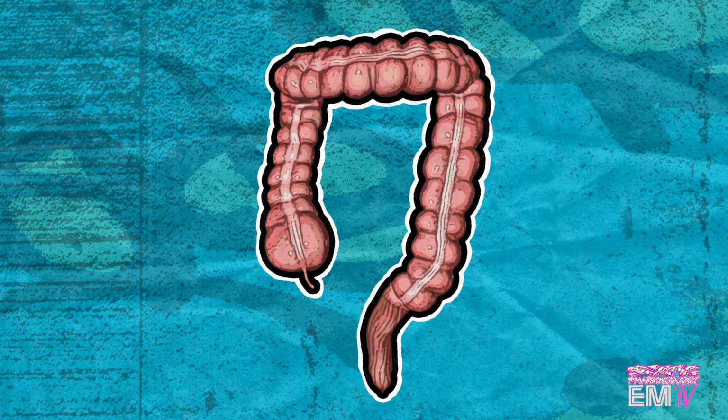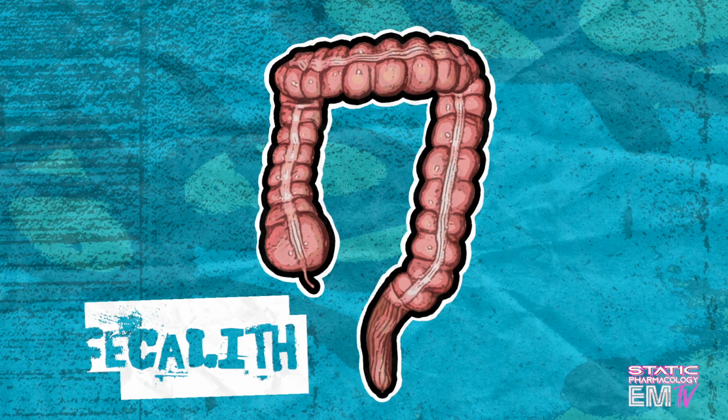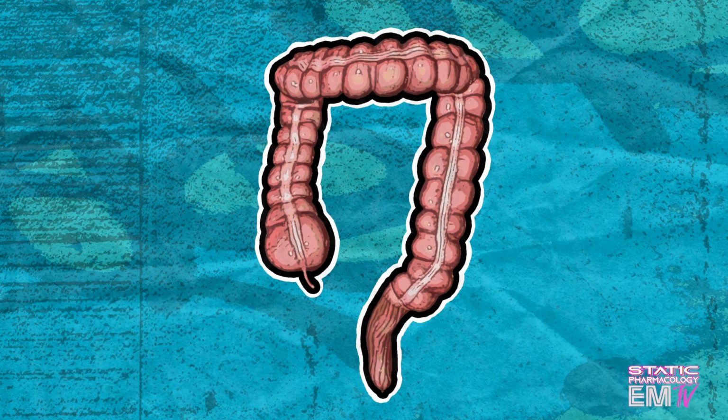Appendicitis can be caused most commonly by an obstruction to the appendix, usually due to fecaliths, small pieces of solid stool matter that simply plug the inlet. These fecaliths will then compress the walls of the appendix, causing a reduction in blood flow and ischemia to the organ. This is the mechanism present in most cases of necrotizing appendicitis. As the appendix becomes more and more inflamed, it will enlarge and then eventually make contact with the peritoneal wall. This is what causes the right lower quadrant abdominal tenderness upon palpation.